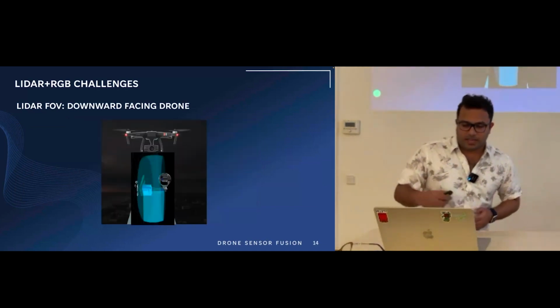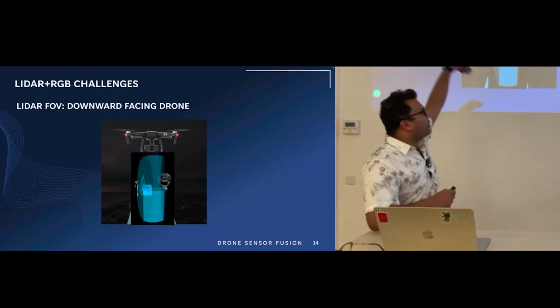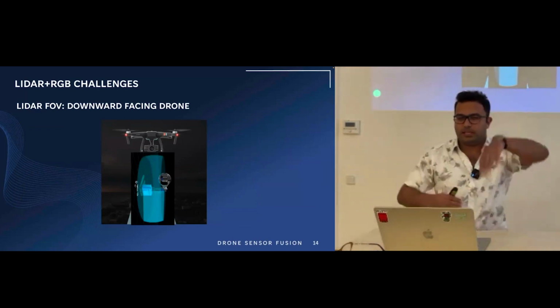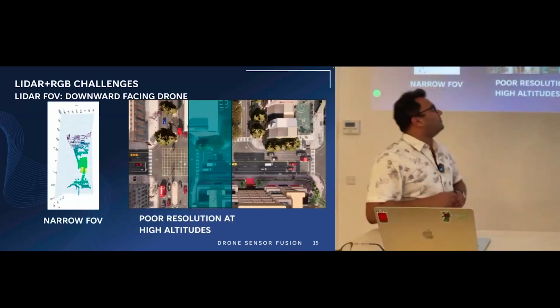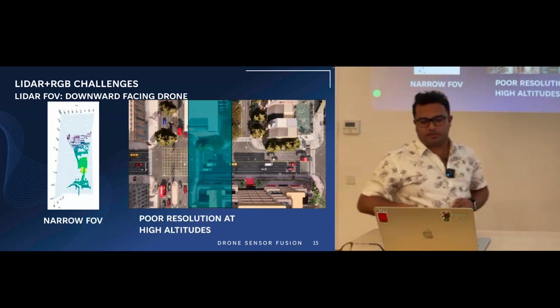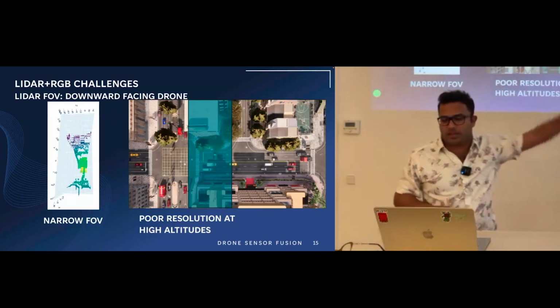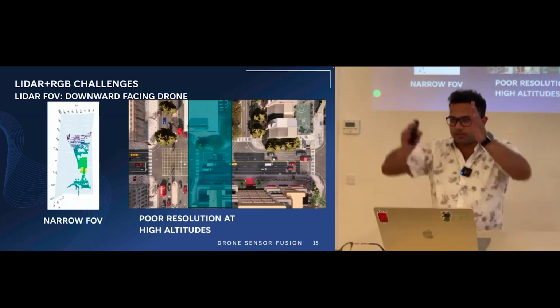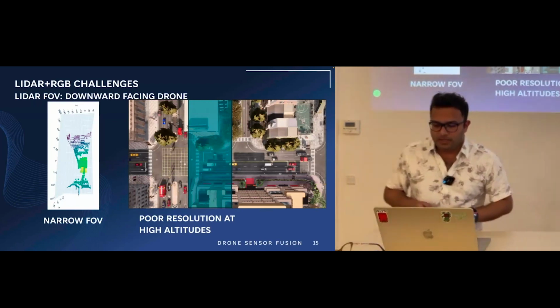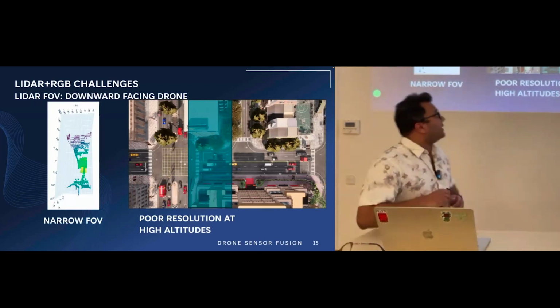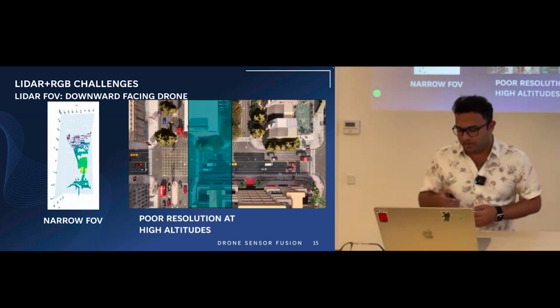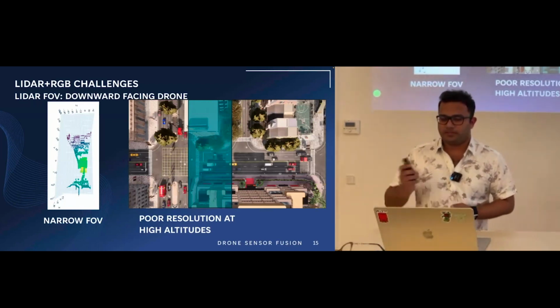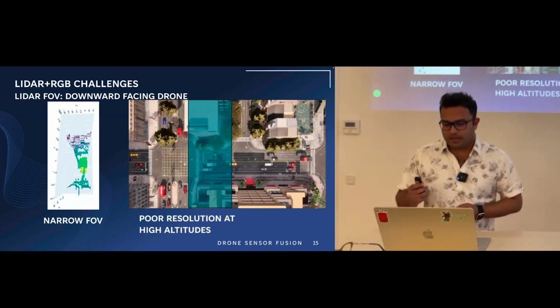But in my case, this is a hacky image, but what it shows is that if I point a LiDAR directly downwards, it's essentially scanning this plane. So these are my LiDAR returns for this drone pointing at exactly this image. As you can see, it's only getting one slice because it's scanning in one axis. Even if I get this, it's poor resolution, and fusing can be a challenge. I was already past my 3-week session at this point, so I had to refocus.